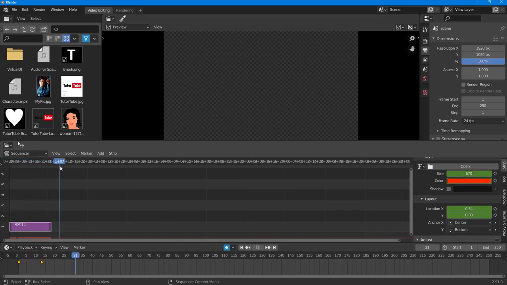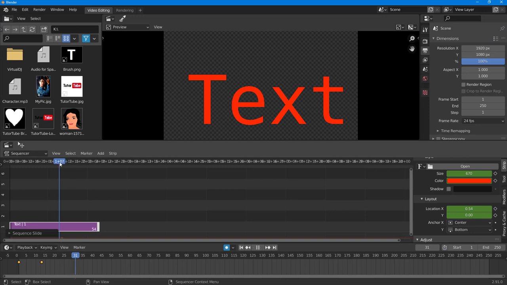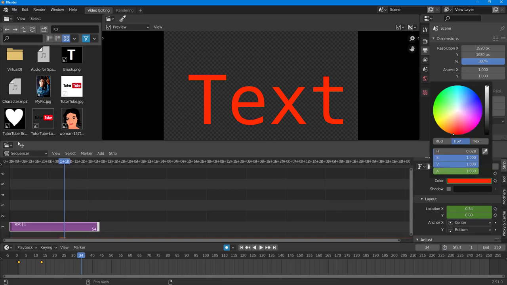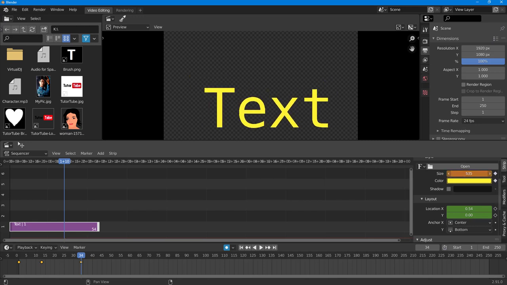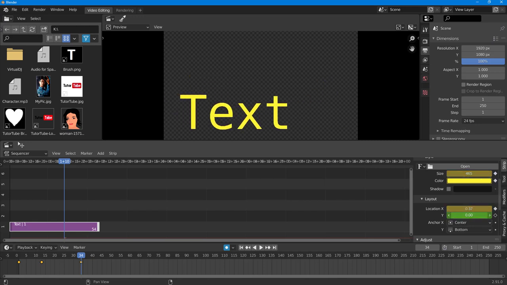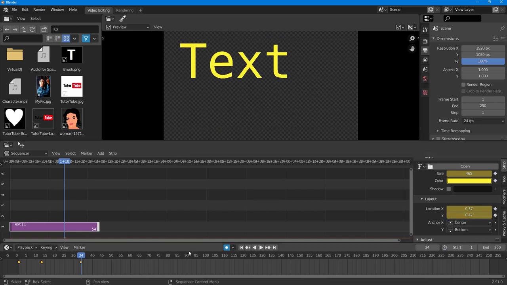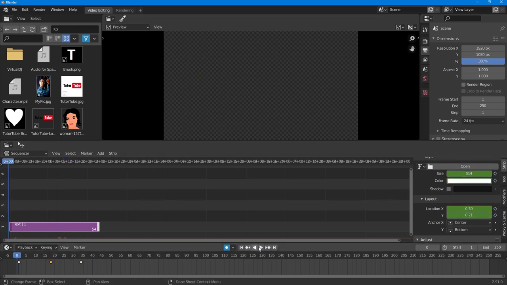And then at the end, I'm going to change the color to a different color right here. And then I'm going to change the size over here as well to small and change the location just like this. Once I do this, there are the keyframes that you can arrange, as you can see, and then there's the animation on our text. If I press the play button, you can see that that's the text animation right there. And that is how you can work with text animation inside of Blender, inside of video editing mode.